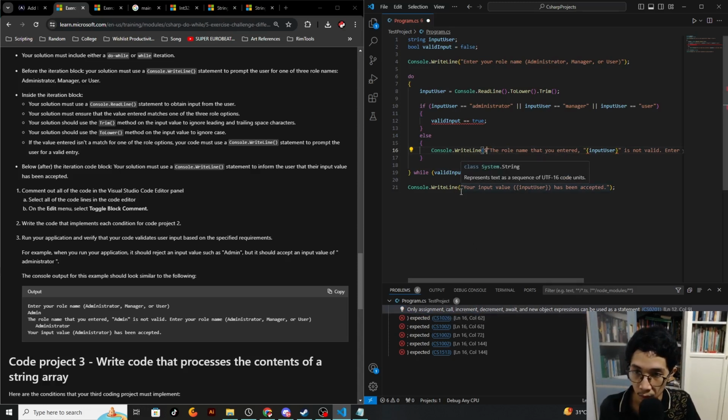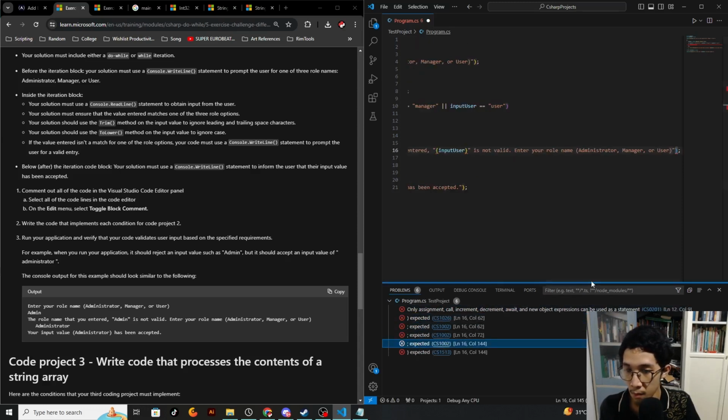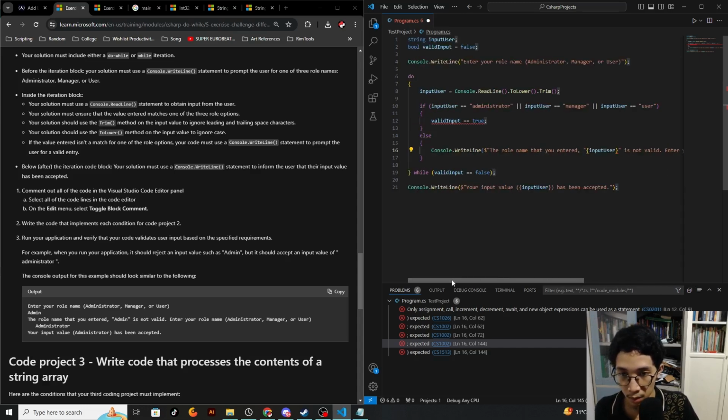And this one as well should be interpolation. What else? There's already a semicolon there. Console.WriteLine.